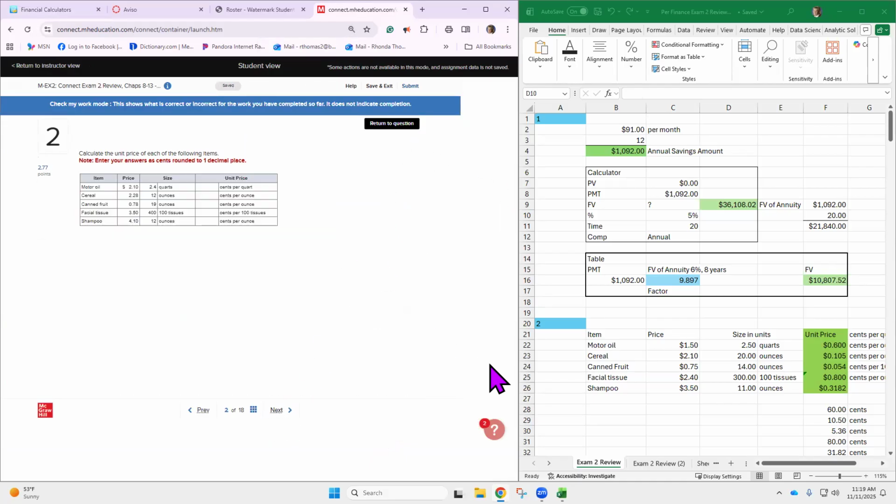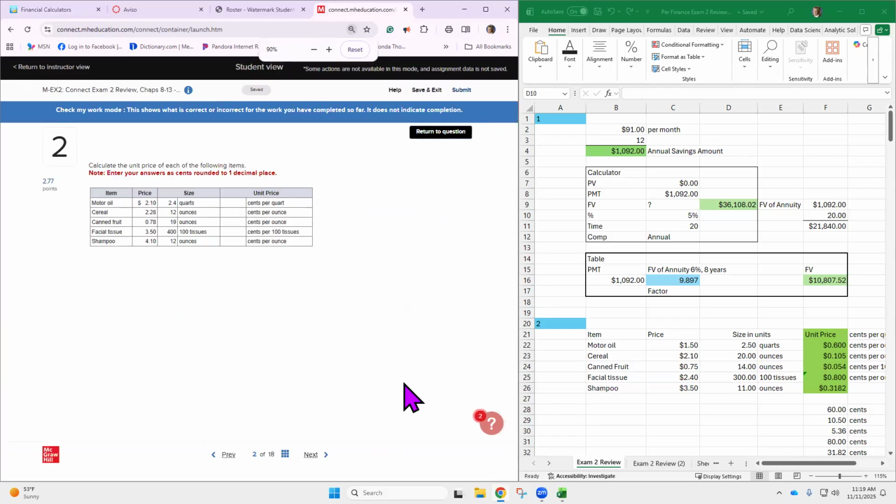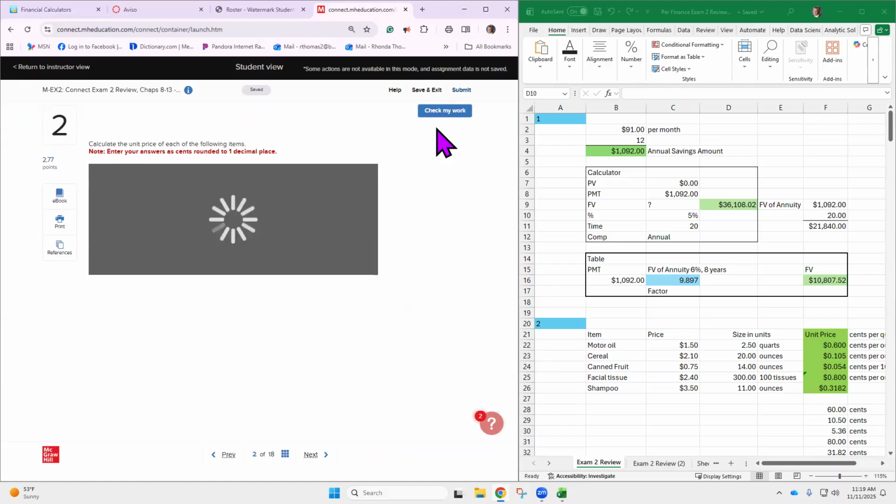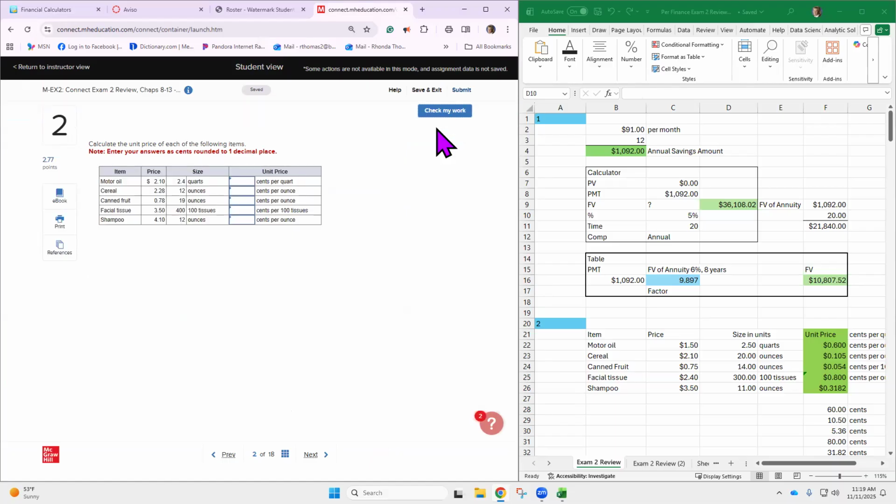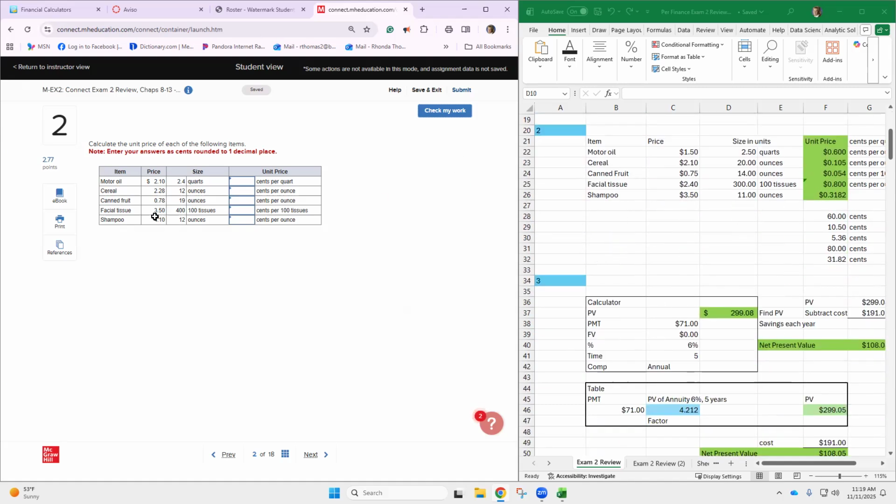All right, we're talking about going out and comparing things that you shop for, right? So oftentimes, if you're going to compare items, you need to be able to know how much it is per quart or per ounce, or in this case, looking at a box of tissues per 100 tissues. So the best thing you can do, and be sure to watch if you get this one on your test, is that you put it in cents. Okay, not cents as in a part of a dollar, but as in cents.